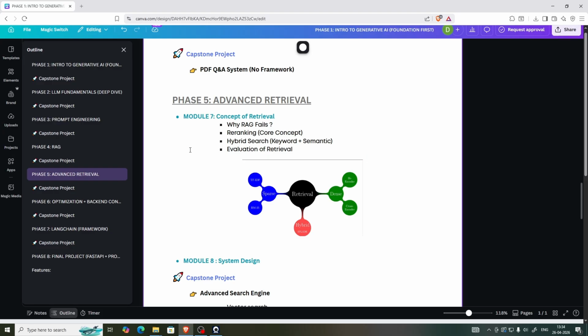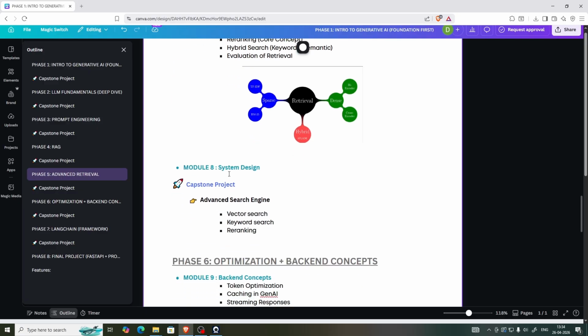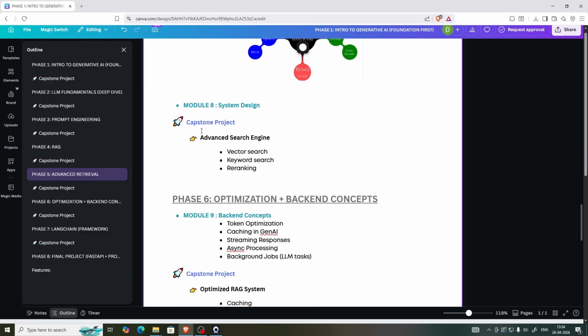Don't worry, friends, we will see this in detail in these modules. Then again we will see some system design questions and some optimization. Then we will do one capstone project in which we will build one advanced search engine where we will use the vector search, keyword search, and the re-ranking. Then you will get a very good idea of the advanced retrieval pattern.